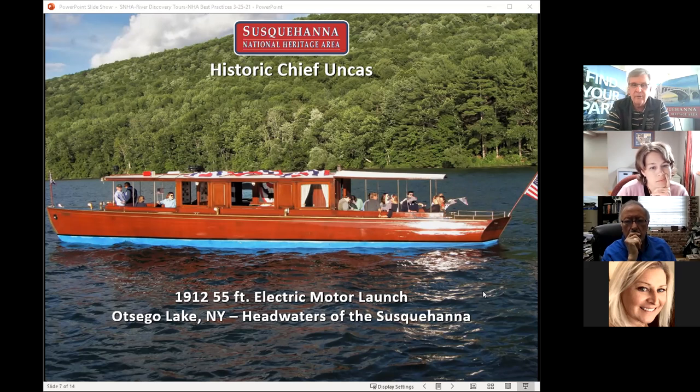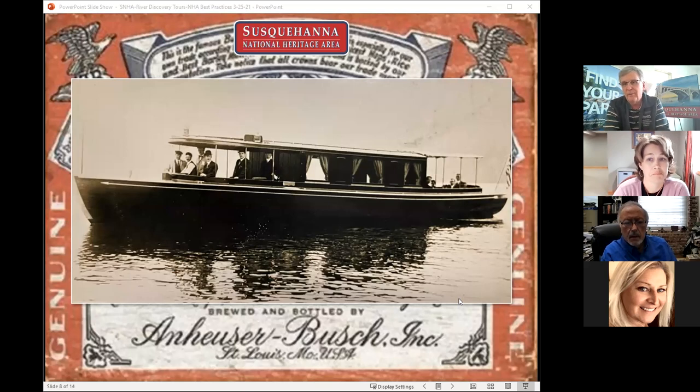We had a green boat that's also historic and spent its entire life on the waters of the Susquehanna where it begins. We've spent a year on this boat and now have a sales agreement. One key point of interest: it was built in 1912 for Adolphus Busch, the founder of the Anheuser-Busch company, and was used at the Busch estate on the lake. We're buying the boat from the great-great-grandson of Adolphus Busch. So we've got a great beer boat for future beer charters and trips.